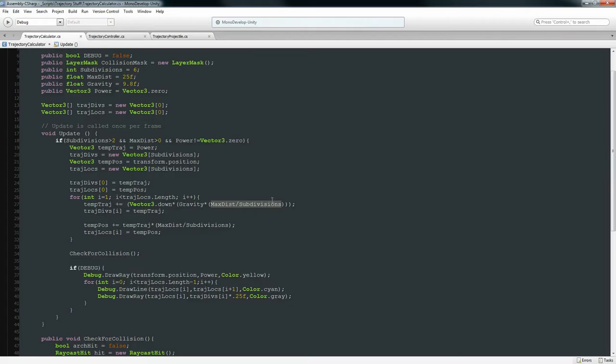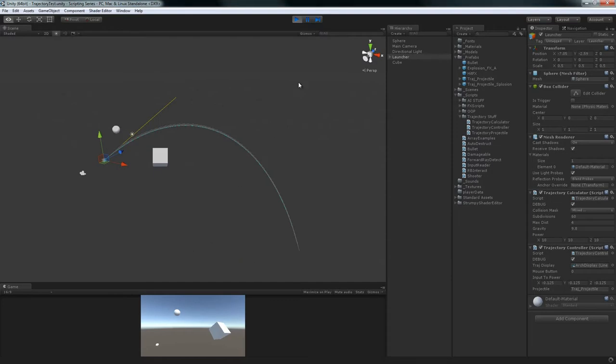Maybe we don't want to do that. Maybe if I just take this out, this will work. Vector3.down times gravity. Let's see what that does. I mean, we might as well, right? It's not going to break anything. No, it probably will. So the script will re-import, and then it'll recalculate this thing. Alrighty. So that's what gravity does. And now if I specify a higher power, like 50, 50, 50, we get an arch like that. Okay, yeah, so that didn't really break anything.